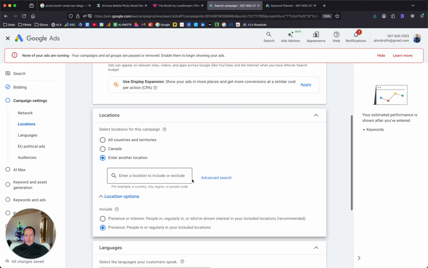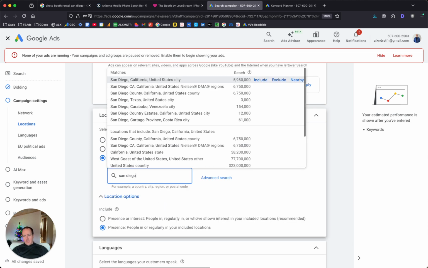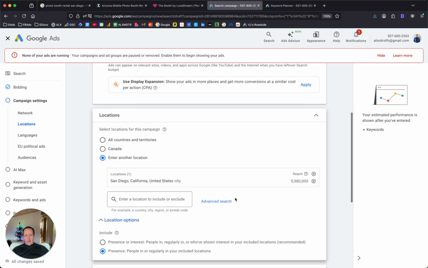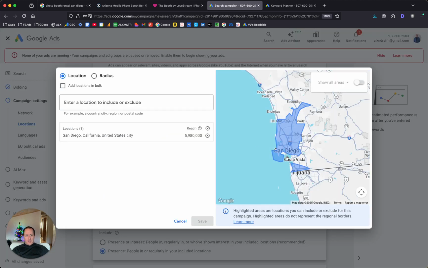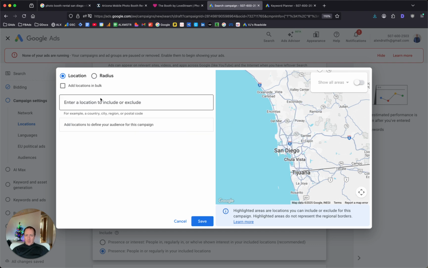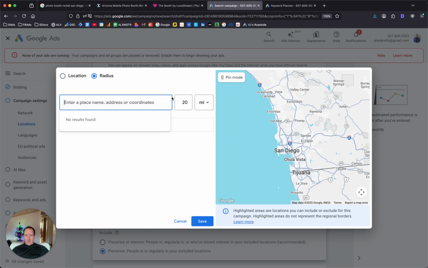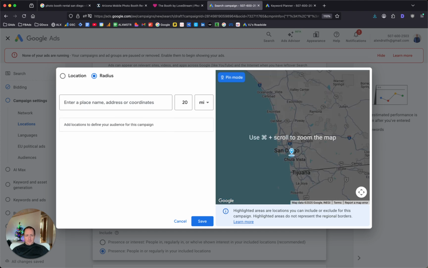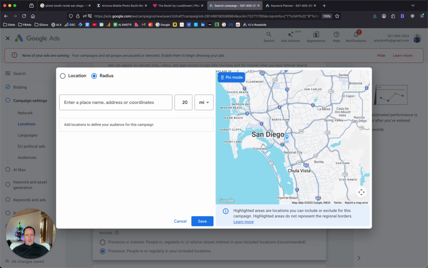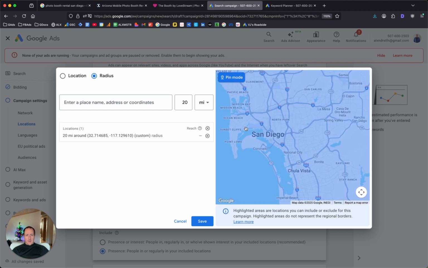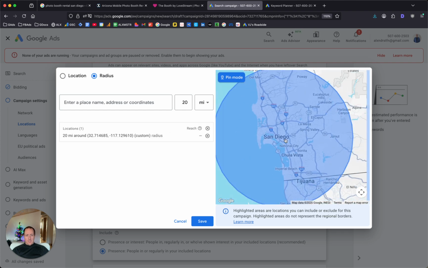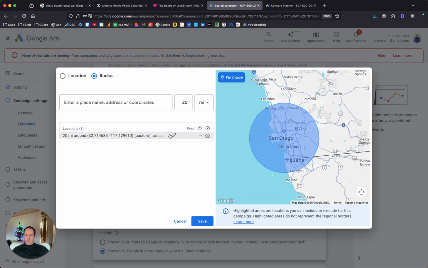And for targeting here, you can add your area. With San Diego, I think it's pretty accurate from what I recall. Always click advanced search and check, and actually I was wrong. So what you want to do is just go to radius. You can go to pin mode, and then you can just zoom into your area here. Let's hit San Diego. It's probably too big of a radius, which you can see if you zoom out, and it's far too big.